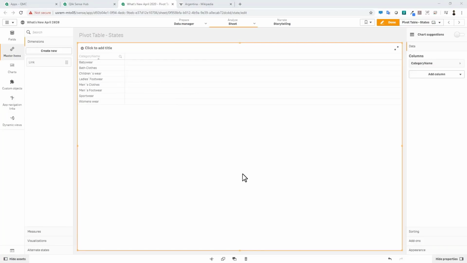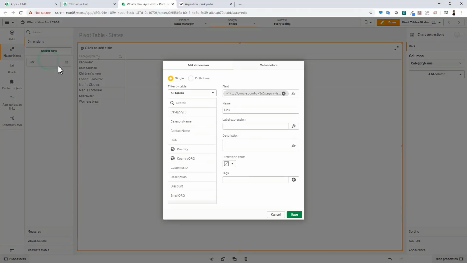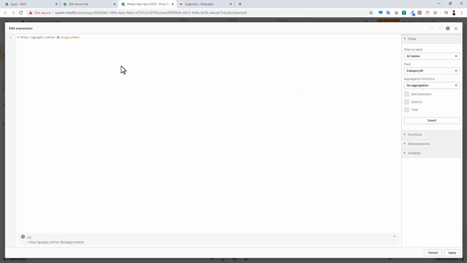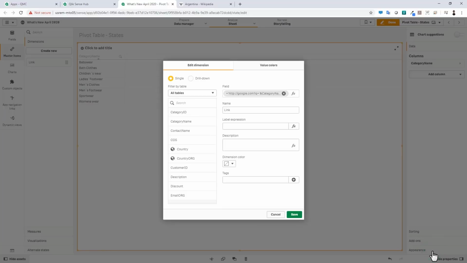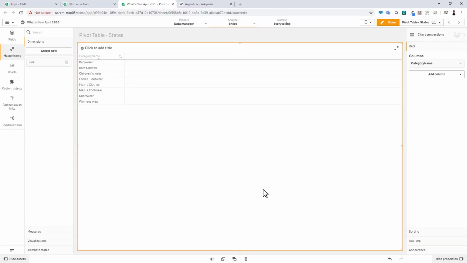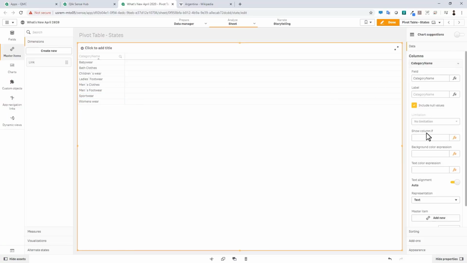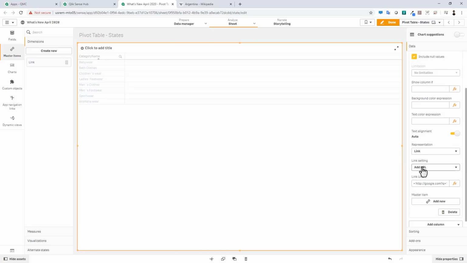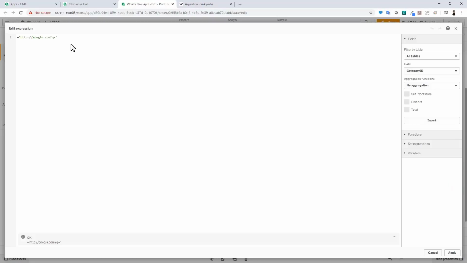Another improvement is the ability to add a URL or a hyperlink directly within the table chart. So in the past, we would have to create a master item, for example, to represent the link like you see here, or you would have to have that particular link, let's say, coming out of a column within your data structure. Well, now what you can do directly within the column is turn on the representation to link like you have in the past, but now you have the ability to add a URL. And in this case here, I have the URL set up.